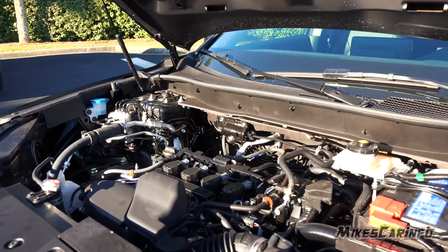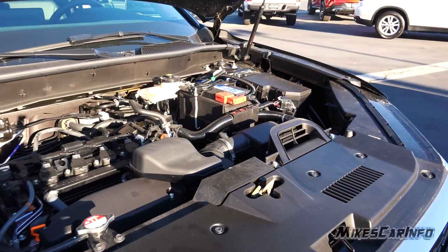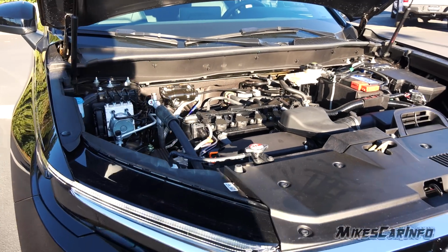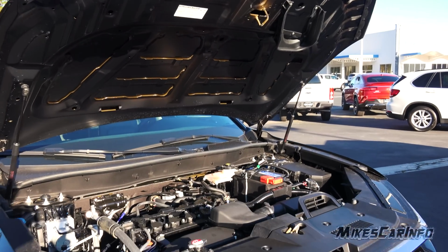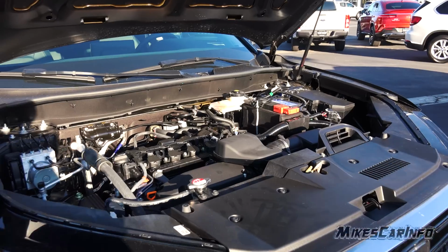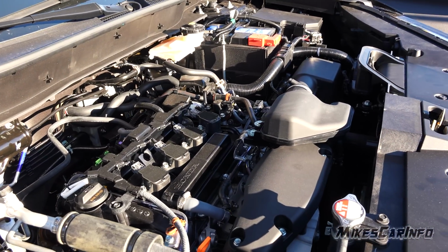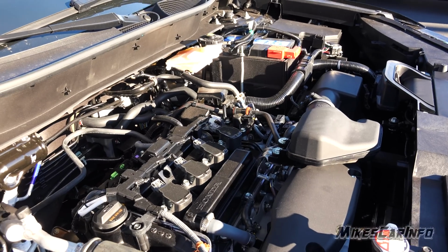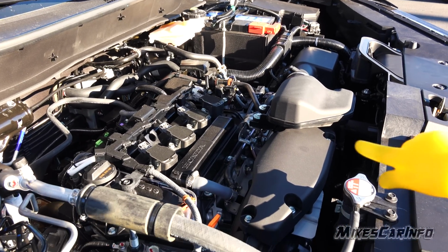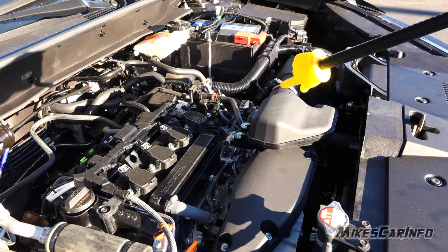And there's seals around the outside of the compartment, helping out with the airflow and noise isolation. Now it does not have any insulation underneath the hood, which is a little bit surprising, but it's still a relatively quiet engine, all things considered. Now there's an insulated battery over there, and so this is primarily a front-wheel drive vehicle. So you can see the engine turns this way with the transmission down there.